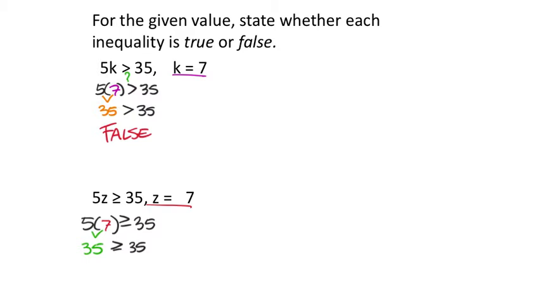This one is true. And so usually students will ask, yeah, but it's not greater than 35, so why is it true? It's because it only has to be one or the other. It can be greater than, like if we said that z was like 100 million, of course that'd be greater than, okay? But then it wouldn't be equal. Okay, you can't get greater than and equal at the same time.